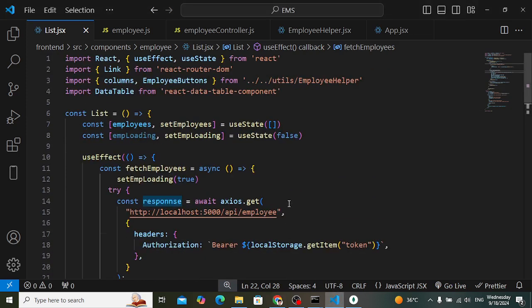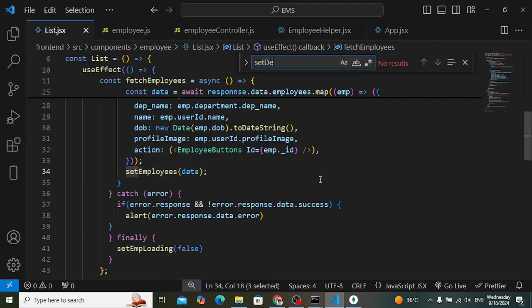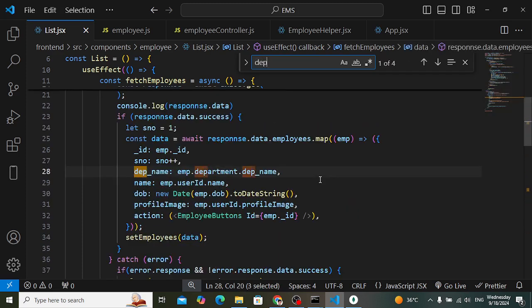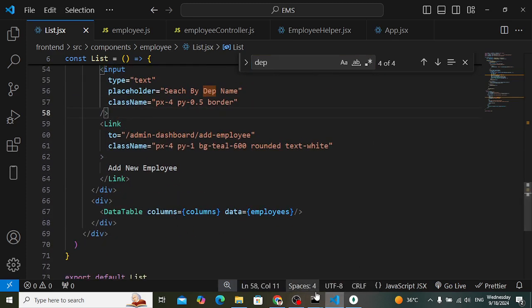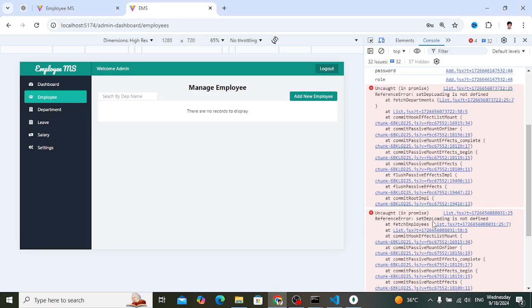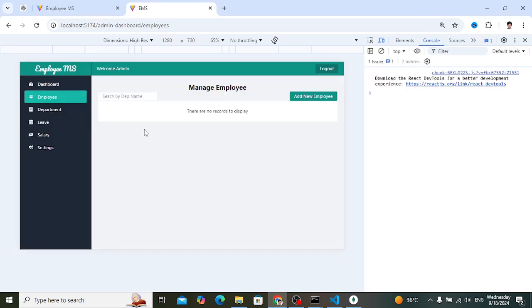Yeah, set department loading is not defined. So the error is that it is not defined inside list.jsx. Let's refresh it. There is no error.